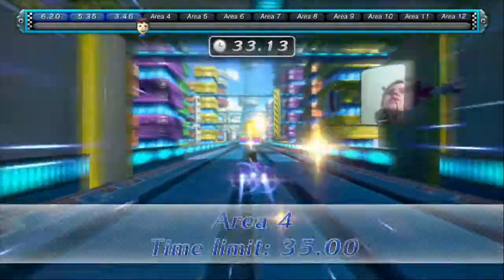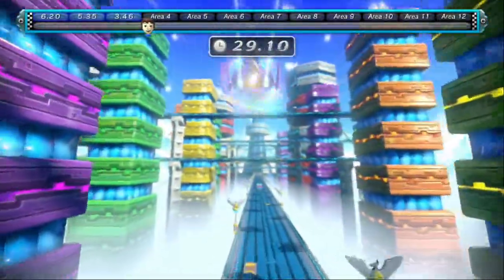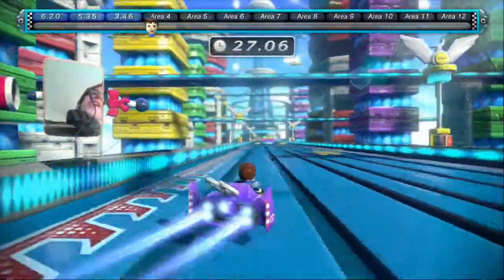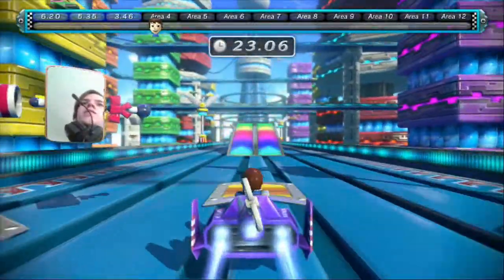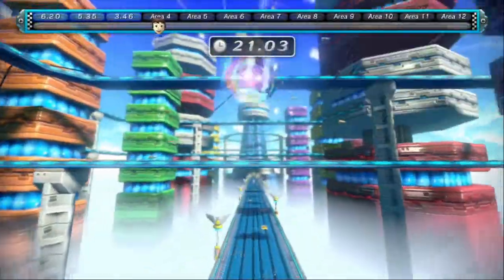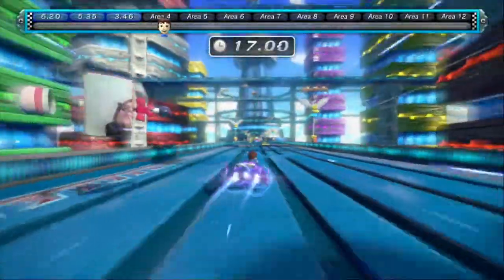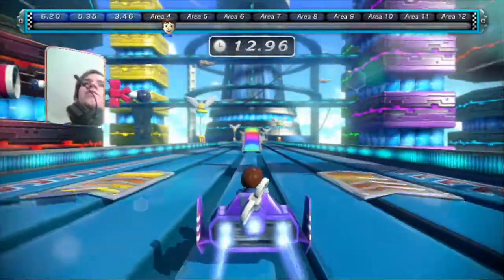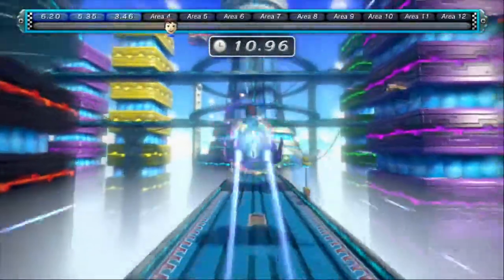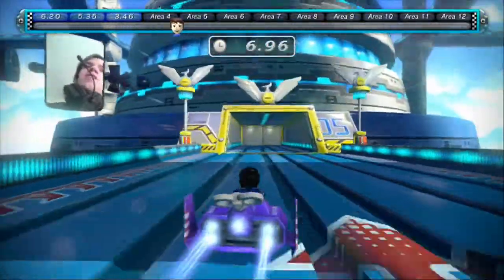Still good nonetheless. Oh, ramp! Let's get some mad air, bro. Whee! Yeah, baby. Good stuff right there. Let's do it again. Barrel roll! That's awesome. Oh, looks like we got another killer ramp. Super mad air, bro. Yeah. Super mad air, bro.